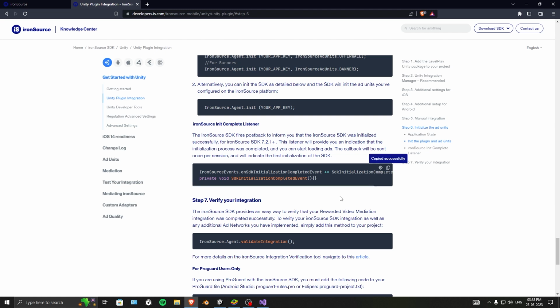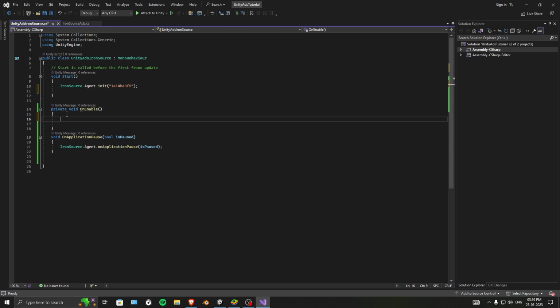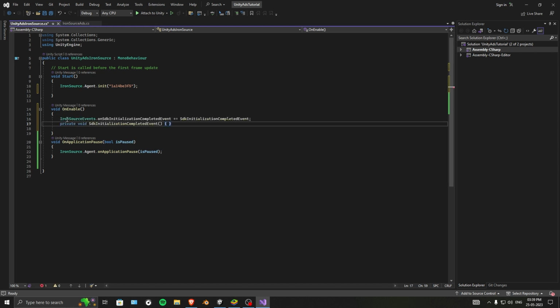Let's just copy this. Now this is a delegate. We can add this delegate in our on enable function. Okay, one thing I noticed, there is a private over here. We just have to remove that. Yeah, don't keep that private. Okay, now let's paste it over here. Now as you can see, this is getting an error because we don't put delegate over there. This second line, let's cut that and let's paste that outside.